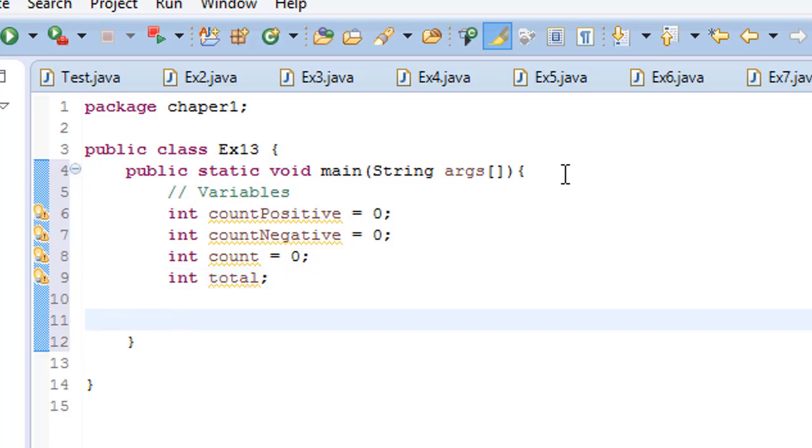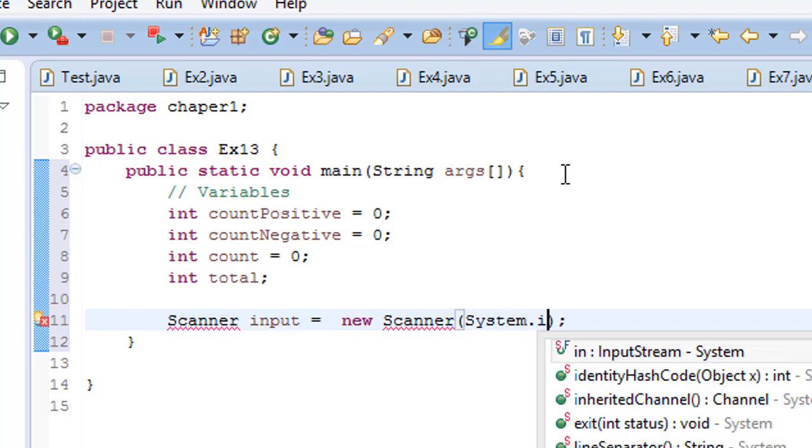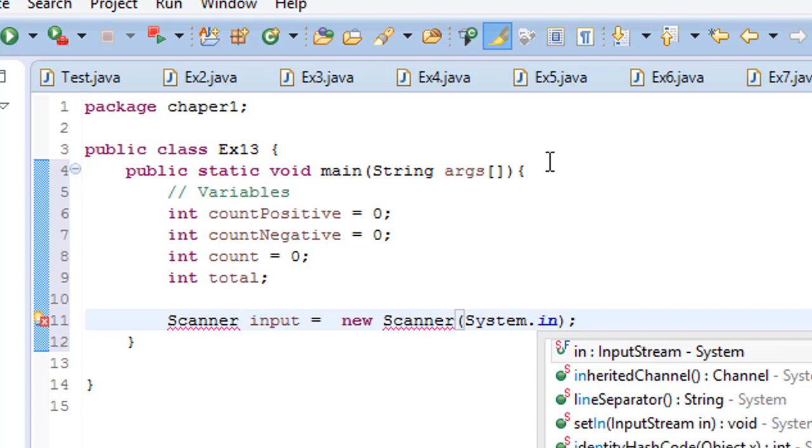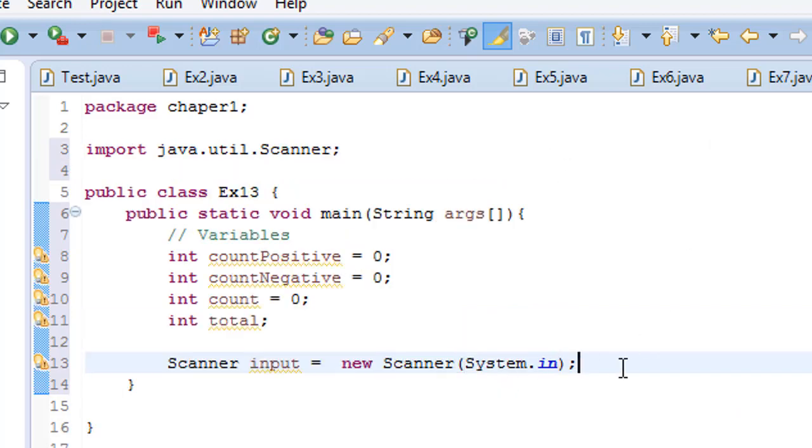And then we need a scanner. Control Shift O and then you organize the imports.